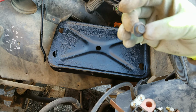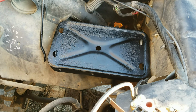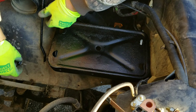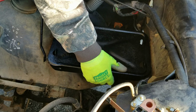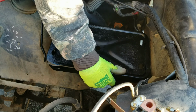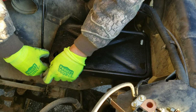Here's the hardware. Let's find out what size that is. And that's going to be a 7/16. Oh, don't tell me I put those on backwards. Did I put these on backwards? Those are all right. This one's all backwards. This clip. What a goofball.